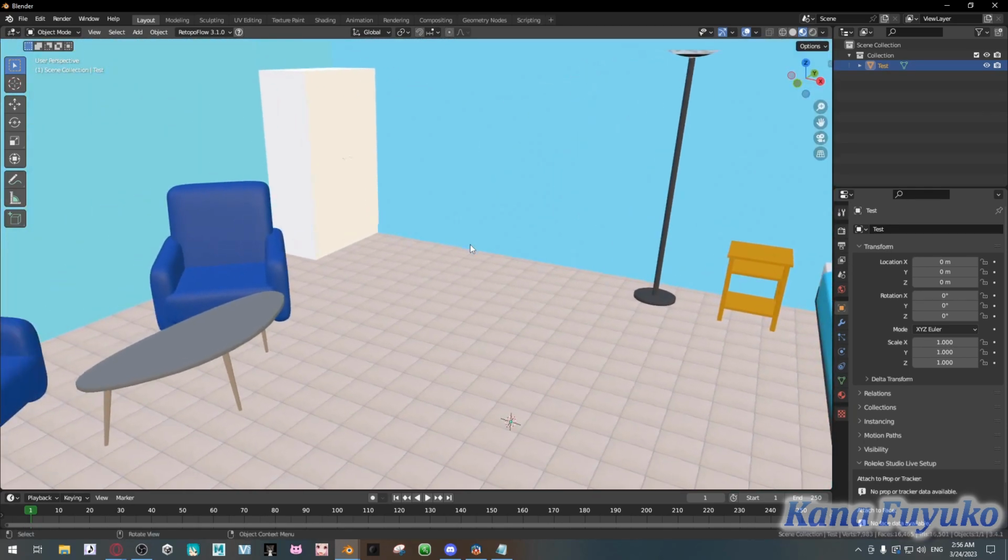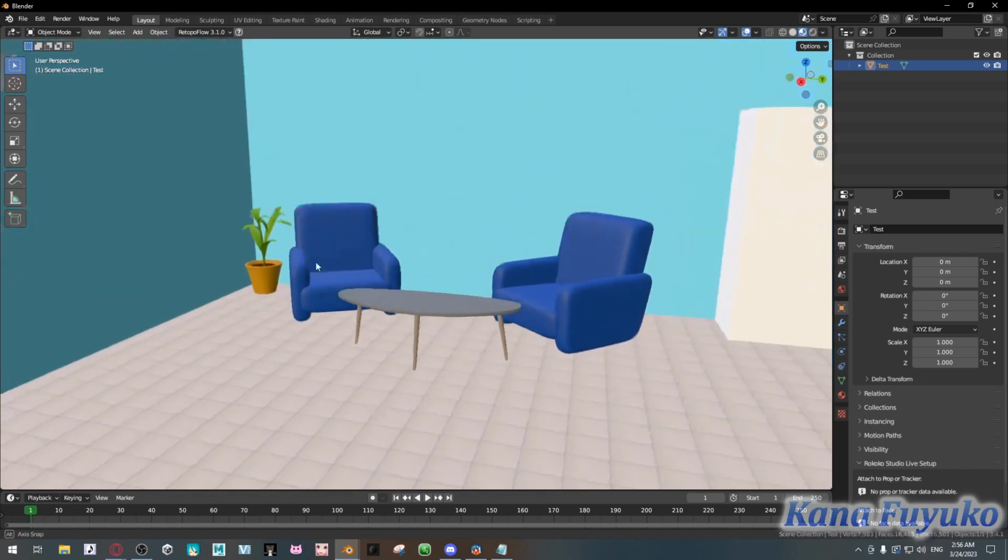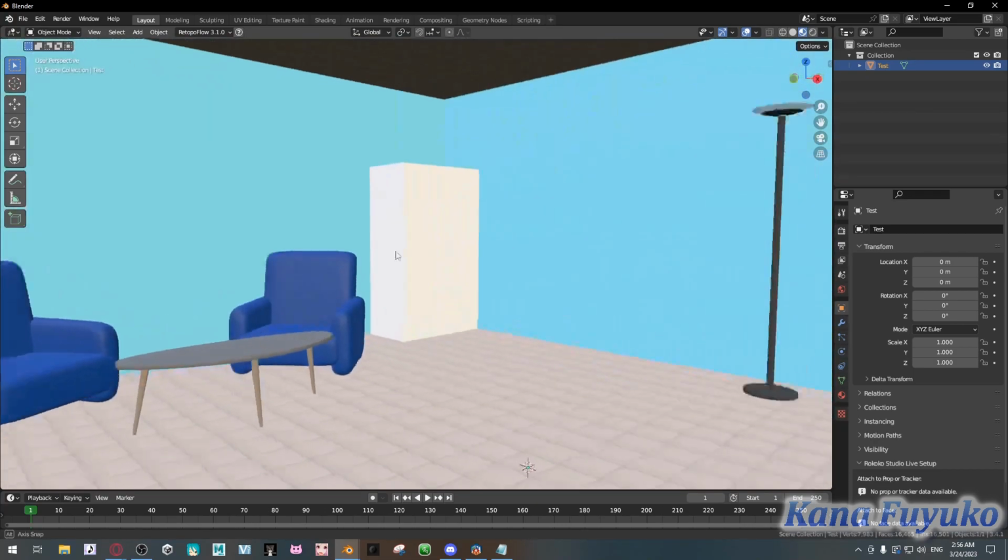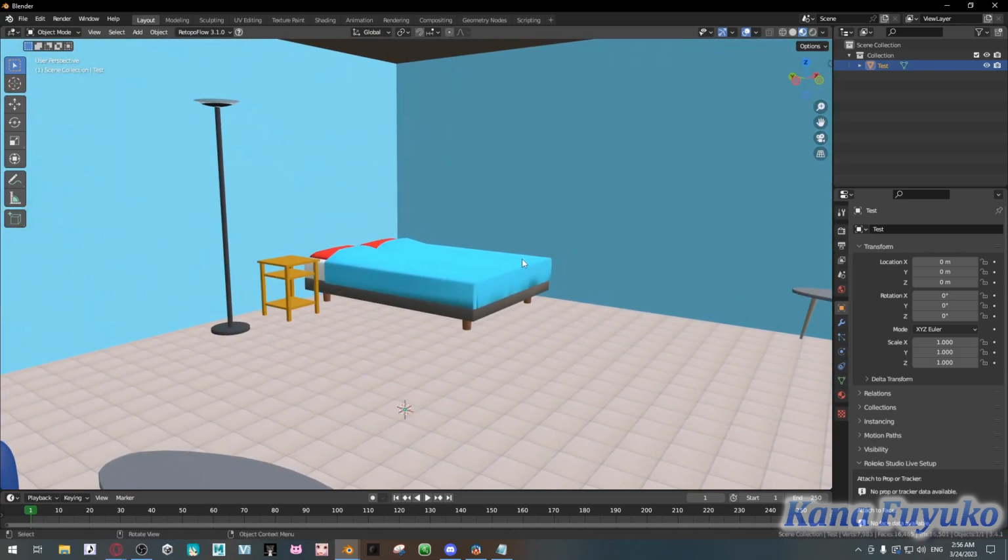And I will say, yes, the environment I made right now does look really ugly, but it will take a lot of time to make it look really good, because environments are really time consuming to do.